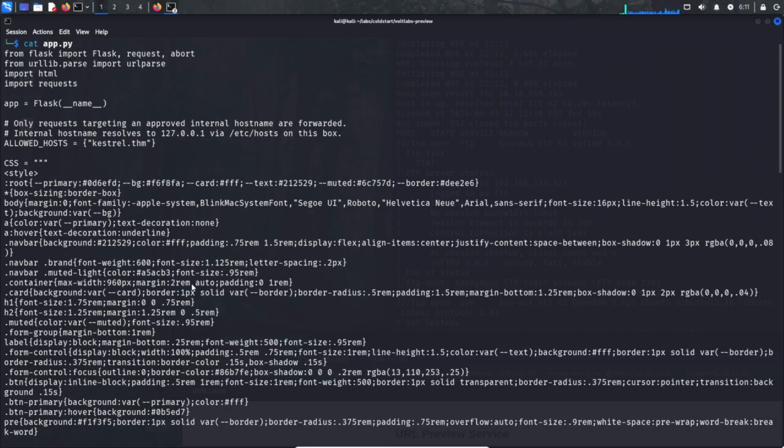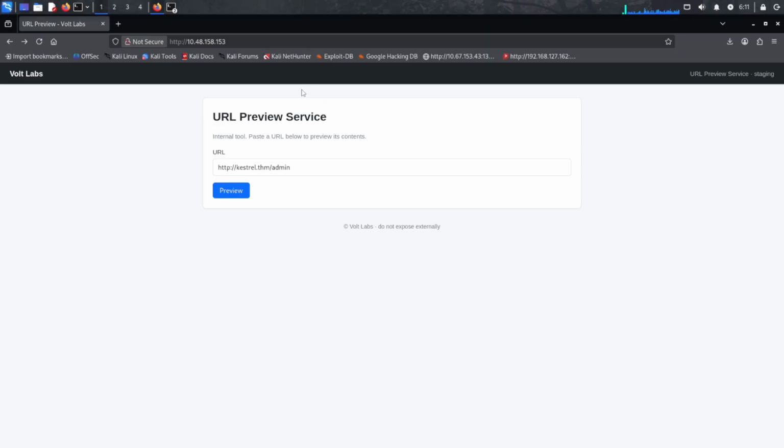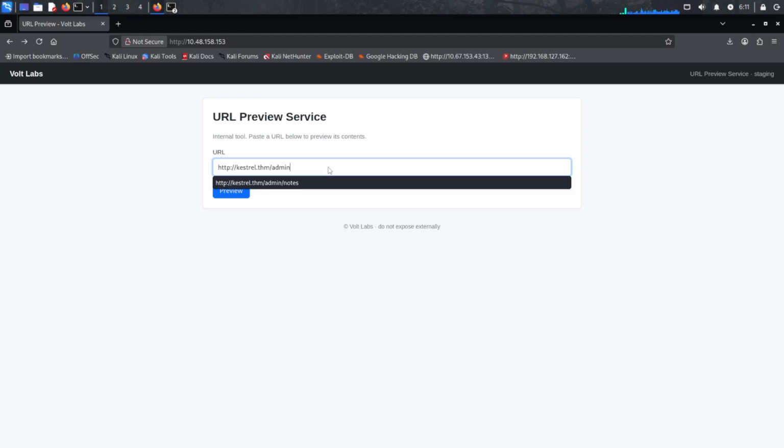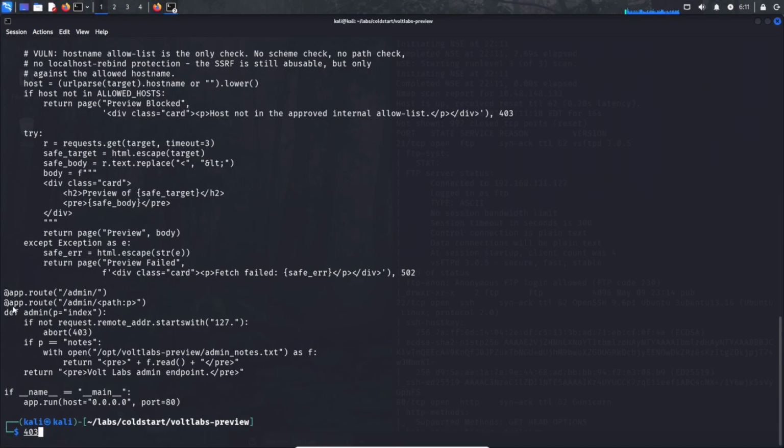And let's access the admin notes index.php, I think. Admin endpoint, route p equals index, if p starts with notes, okay.